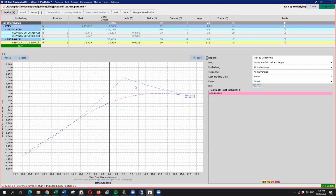And earnings on this one are on November 26th, so we've got no earnings risk here with this option. And the idea would be to close out the entire thing before earnings. And hopefully we're sitting up here anywhere from the current price of 295 up to about 315, even 320. A lot of times we'll see these strong tech names rally into earnings on the expectation that they're going to have a positive announcement. But as I said, I wouldn't take this exposure over earnings. I'd want to close it out right before earnings.